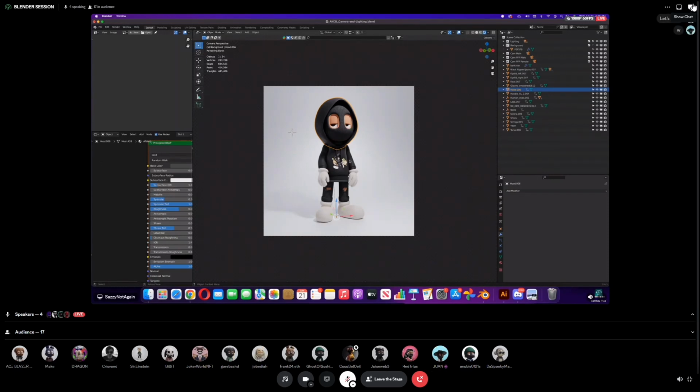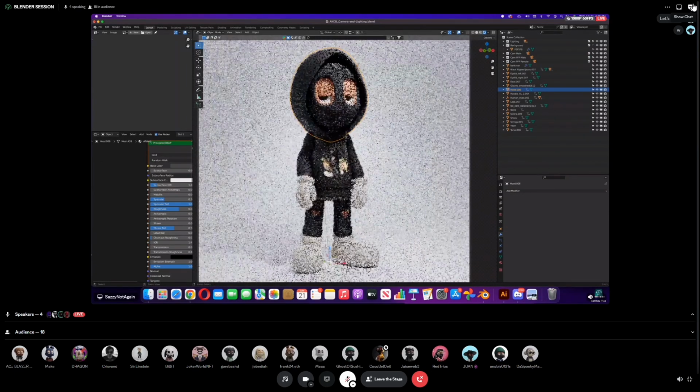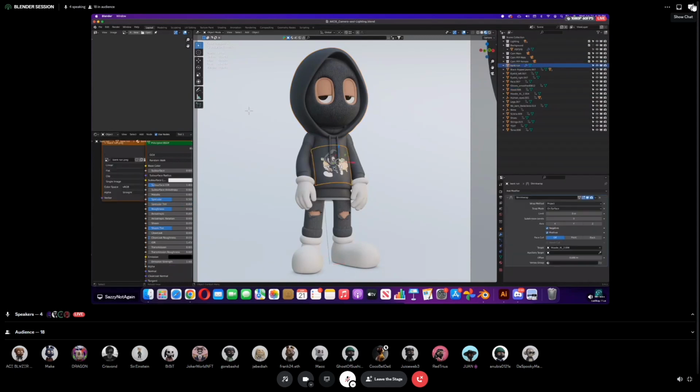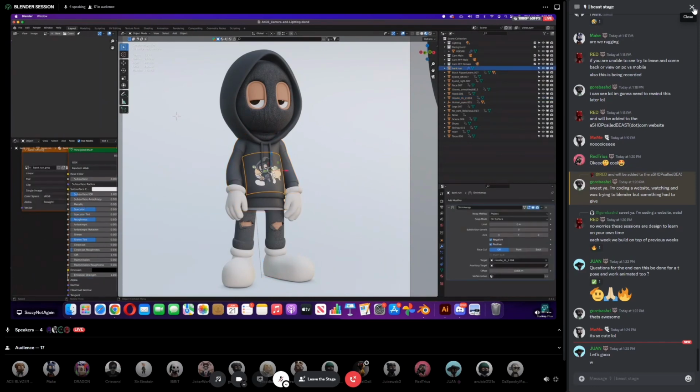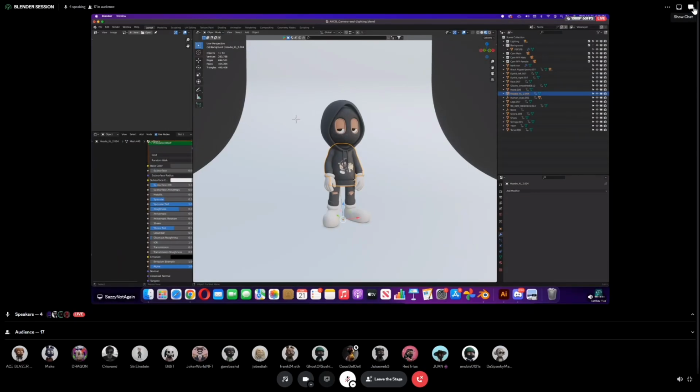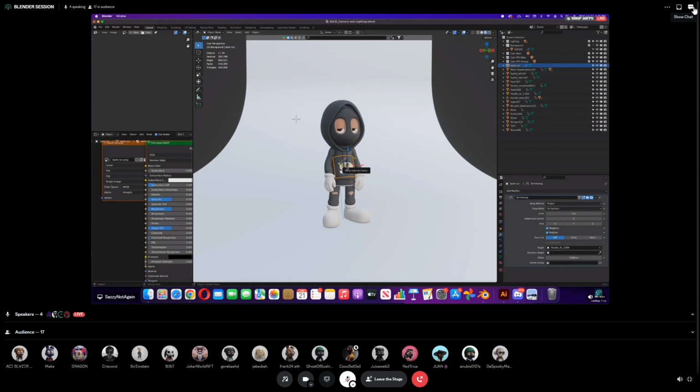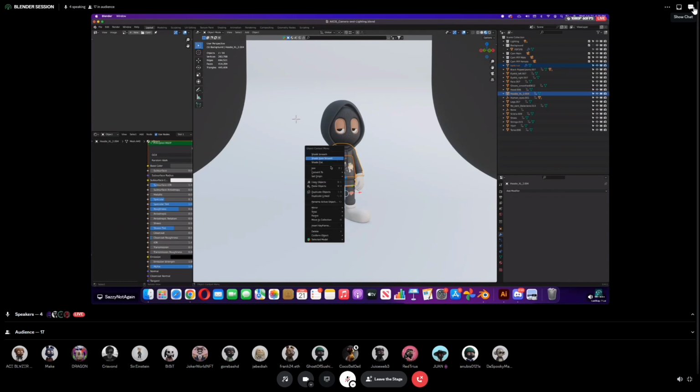So Juan, to that question, the final step that I'm going to show you right now is the most important part for that to work. Right now, those two objects are separate. This image and this hoodie are separate. If you leave it like that, you might have to add separate weight paints, or you may need to parent this to that. But after you already know where the image is going and you're going to keep it there no matter what, you can just click the image, hold shift, then click the hoodie, and you can join them.